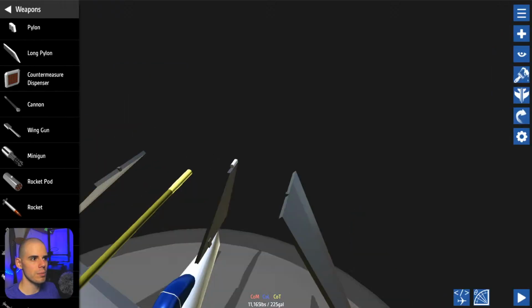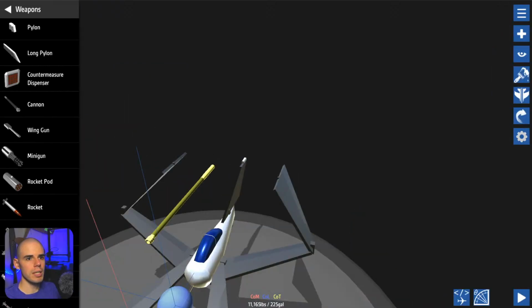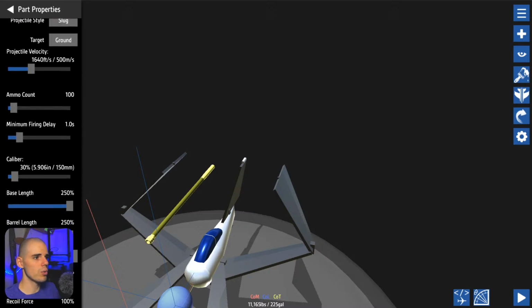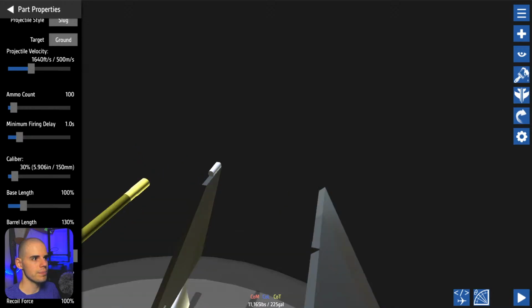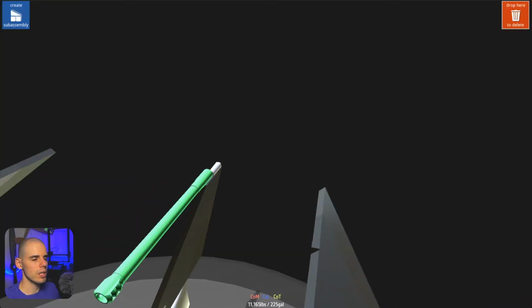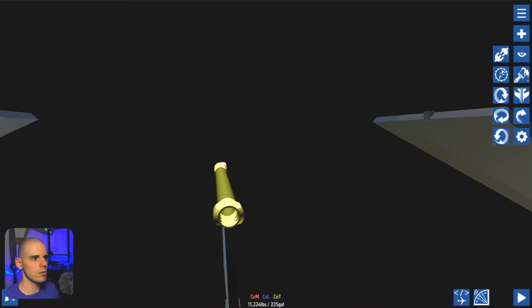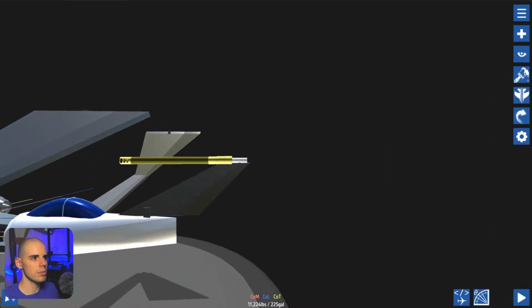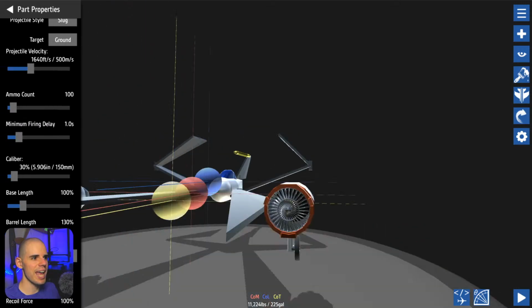I thought I could attach it to that. I think this cannon needs to be a little bit smaller. Let's make the cannon smaller. Let's make it like... well, I just don't want it to be as long. There we go. Let's bring down the base length a little bit. Yeah, there we go. Just a nice little compact cannon. Now it'll fit. Is it straight, though? It's not even on there straight. There we go. That's what I'm talking about. Oh, yeah.